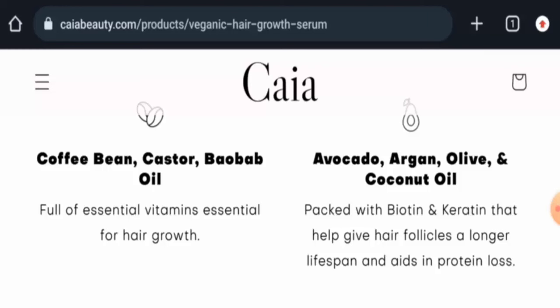Apart from this website, this product is also available on other e-commerce sites. It also has social media presence on genuine social media platforms. We couldn't find the exact release date, but we found that this website was created on July 4th, 2023, and the trust score is 60 percent.